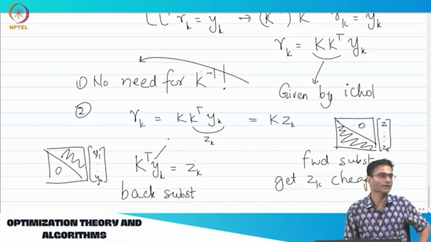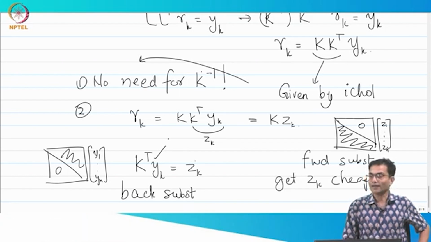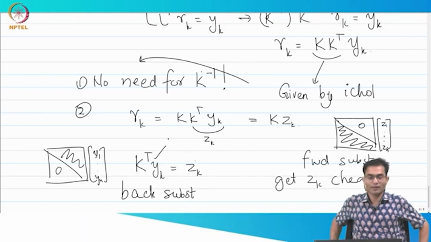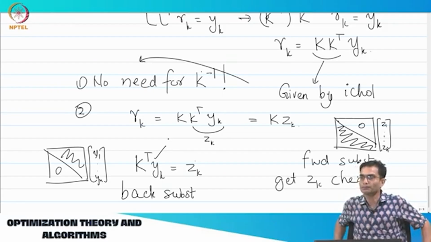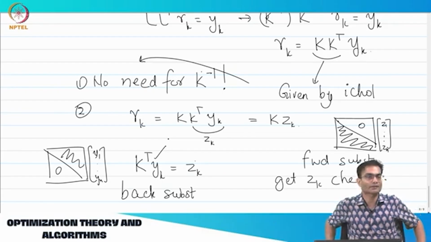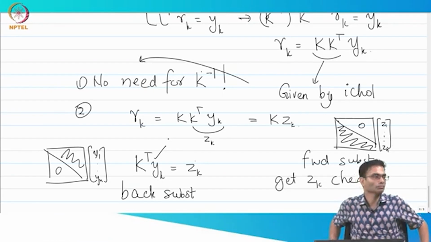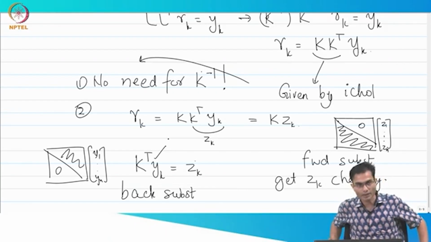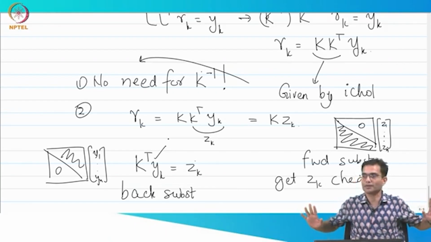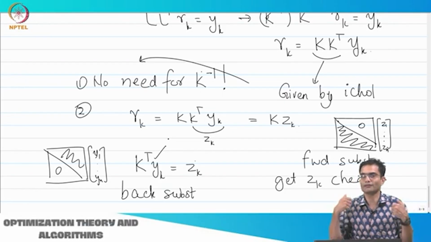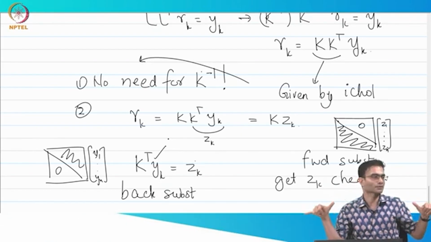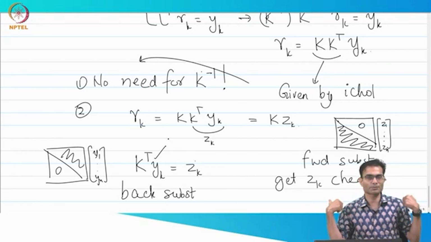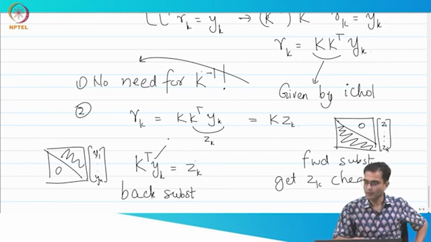Very, very elegant. And finally, this does not need to be said, but do I have to calculate a new incomplete Cholesky decomposition at every iteration? No. Given A, I get Kk, and I am with that Kk for the rest of my iteration. So all I have to do is one time cost of computing Kk transpose, and then forward substitution, back substitution. It's very, very quick. That gives me my Ys.